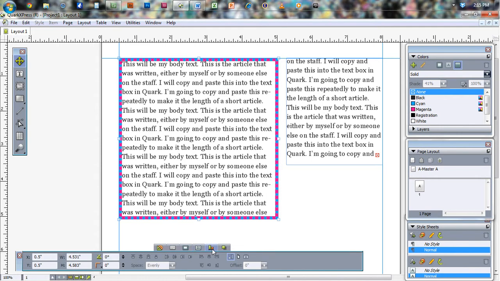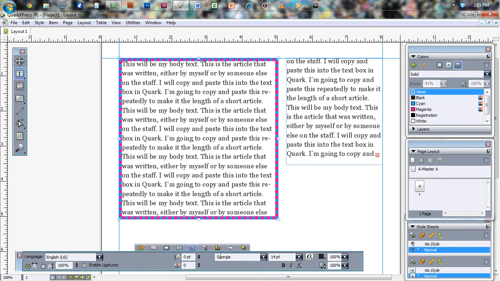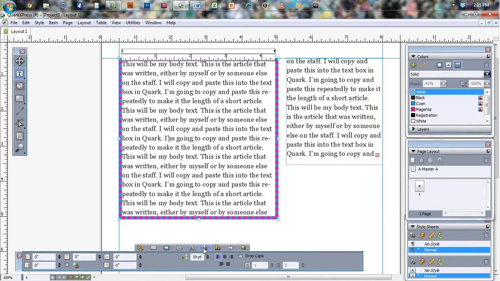Then we have alignment. So let's see, space and align. Let me get back in this text. There we go. I know we're missing some things. So we've got character attributes, which has text things again, so that's on the classic. And then we've got paragraph attributes, which again, a lot of this stuff is on the classic. We've got leading and alignments. But what is cool about here is you can hit drop caps, and you guys have probably seen this in a lot of novels and stuff.